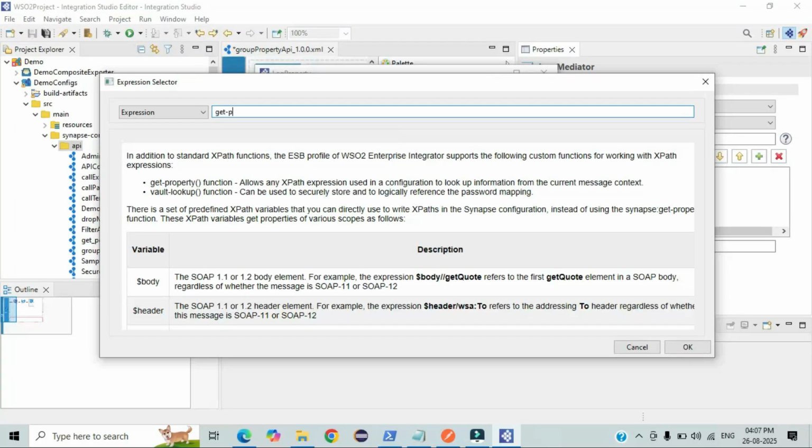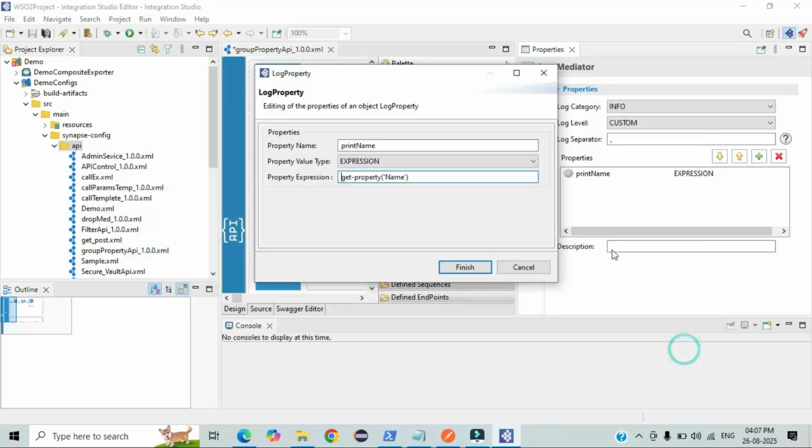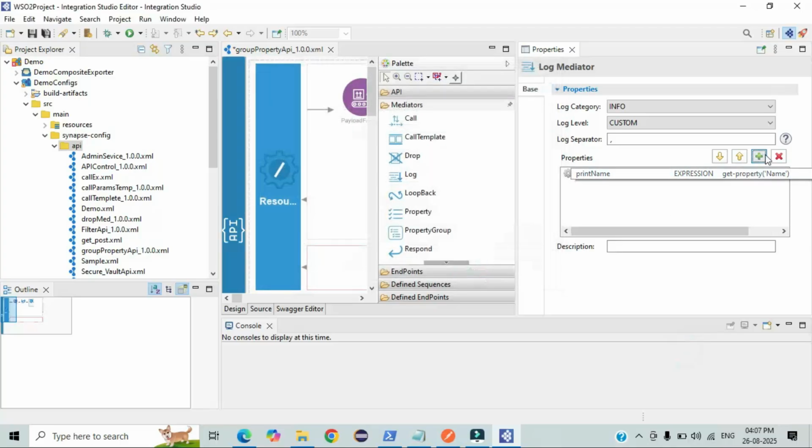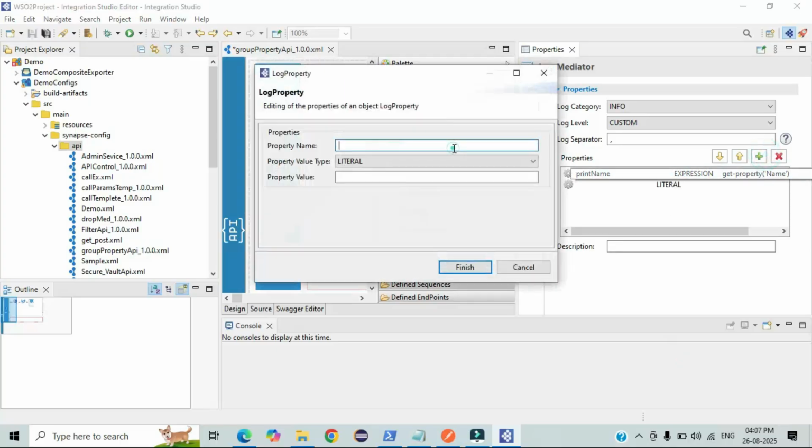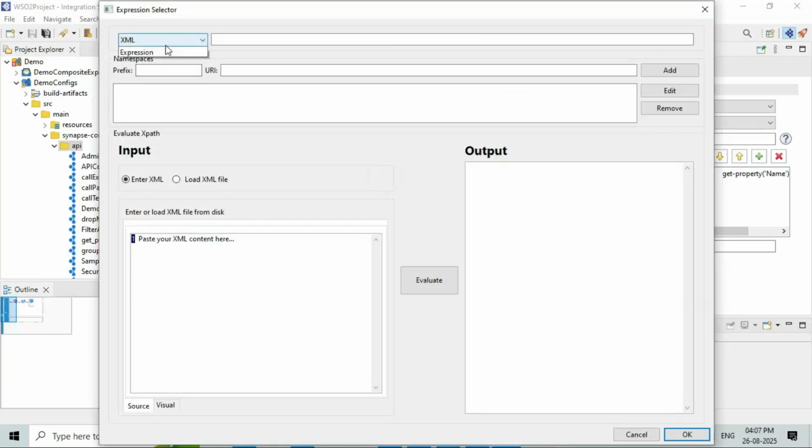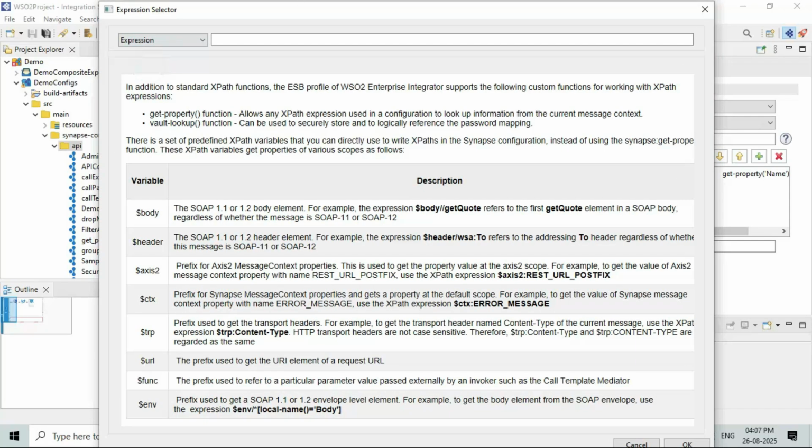So copy this name and go here. There is one more command, get-property. Inside this, within quotes, just add that particular property name. Okay, so this one is for name. Click add again. I'm adding print address, modify this one to expression, and here also modify to expression.